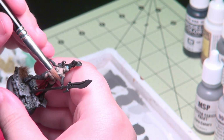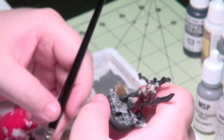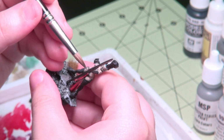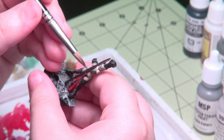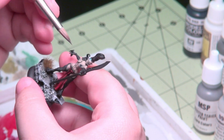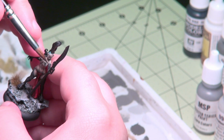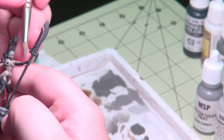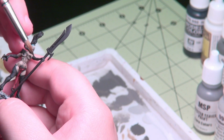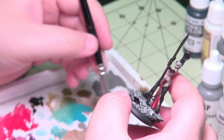Now I'm doing her glove. Again, you want to highlight towards your light source, so in this case we're doing the top of the glove. You'll notice that I keep the bottom half of the glove completely unpainted, that way it appears black.